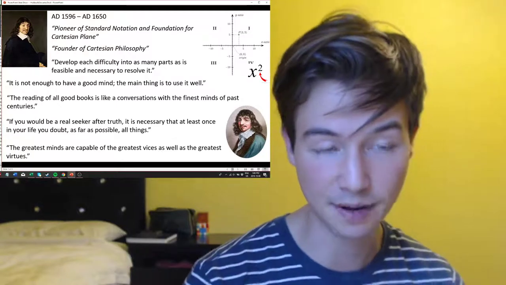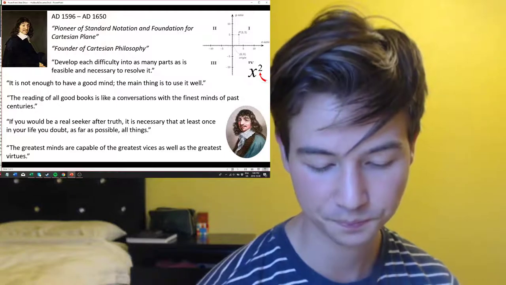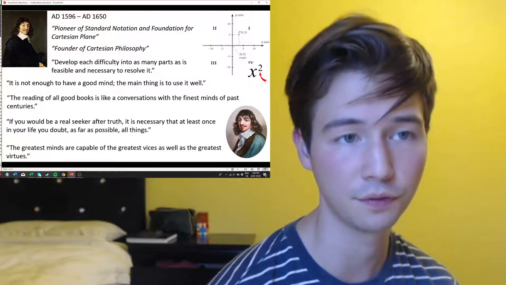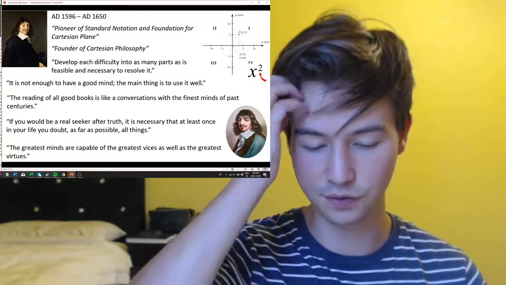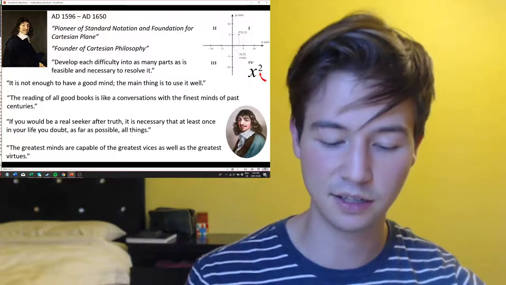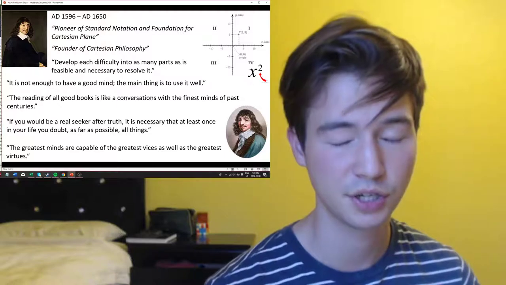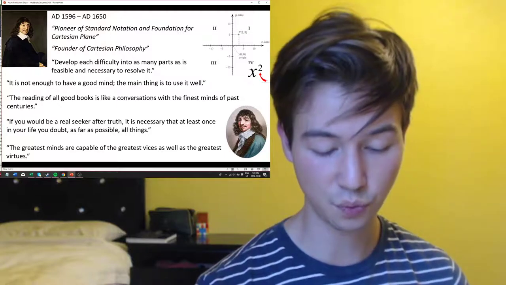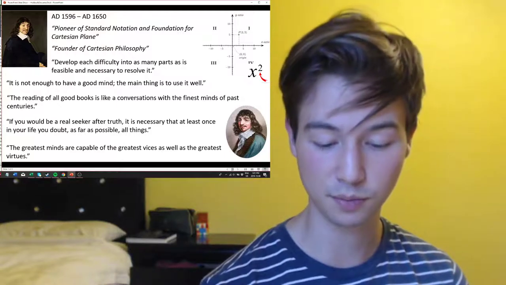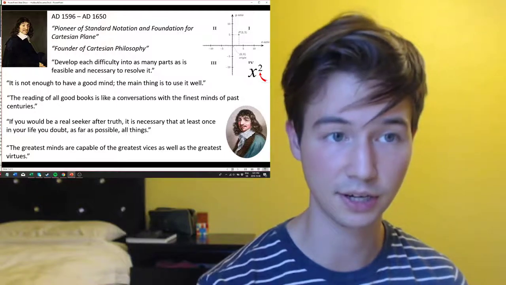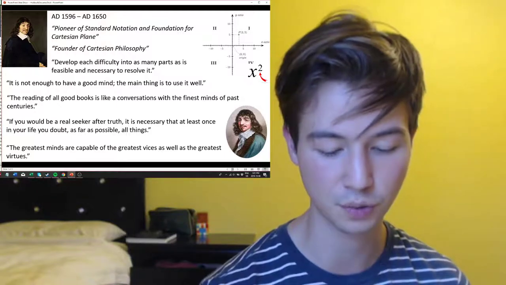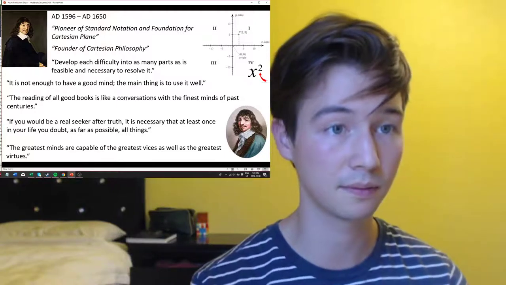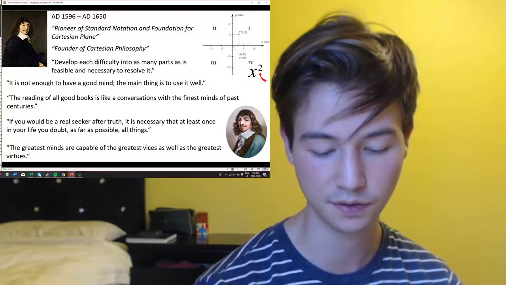He spends 20 years in the Netherlands, and this is where he produces all of his major works. He writes a book called Treatise of the World, which he delayed because Galileo was being condemned by the Italian Inquisition. In this book, he outlines four rules for thought, which is a very useful philosophical idea. The first was never to accept anything for true which I did not clearly know as such, kind of alluding to 'I think therefore I am.'